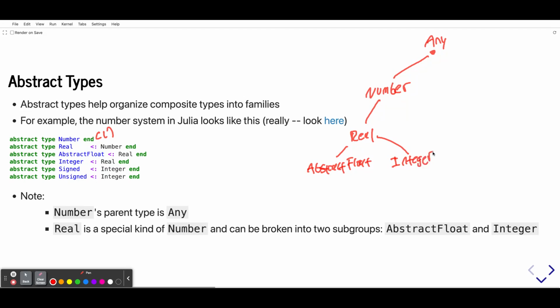And the way I got this, so I'll just kind of label these branches here. So this would be branch number 2, branch number 3, and 4. And we see those right over here in the code. So this is 2, 3, and 4. In our little snippet, we also have branches 5 and 6, telling us that as abstract subtypes of integer, we have signed and we have unsigned.